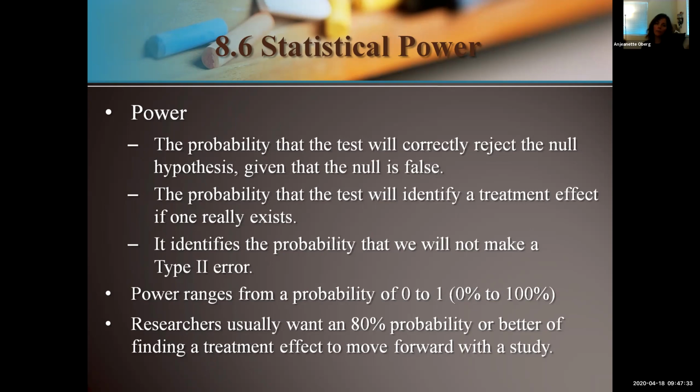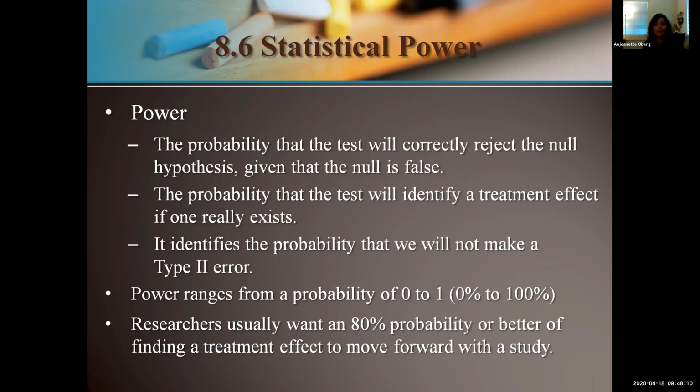So when we talk about power, power is often done before we do a study. What it is, it's an assessment that tells us how large our sample needs to be, what criteria or assumptions we need to meet before we're going to be able to detect significant differences. So power is the probability of being able to find those significant differences, or the probability of being able to reject the null, right? And it really is telling us what's your likelihood of finding a significant result, okay?